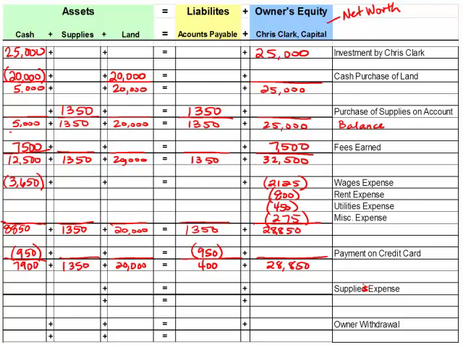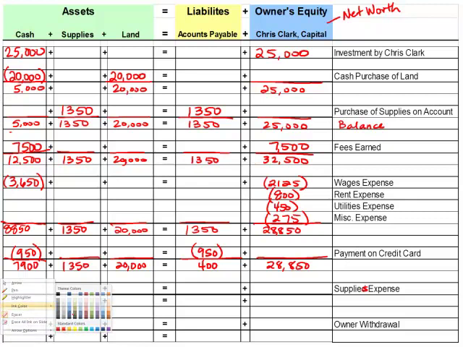All right, the next transaction, he determined that the cost of supplies on hand at the end of the month was $550. So what's happened here is he bought the $1,350 worth of supplies at the beginning of the month, and he used some of it. He used the paper and the pens and the ink cartridges and whatever supplies, toilet paper, who knows what it is. And he counts it up at the end of the month and says, I've got 550 left. So I need to subtract out 800.